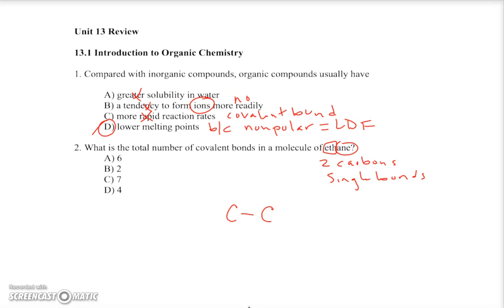Now every carbon can make 4 total bonds, so that means you have to put 4 total dashes around each carbon. So the carbon on the left already has the 1 bond associated with it, so we just need to put 3 other dashes to which hydrogens will be attached. The carbon on the left is satisfied with its 4 covalent bonds. The carbon on the right needs 3 additional dashes around it to give that carbon 4 total covalent bonds, and hydrogens on the other ends of those dashes. So counting the total number of covalent bonds, I see 1, 2, 3, 4, 5, 6, 7. And there you go. This concludes the video lecture on Introduction to Organic Chemistry.